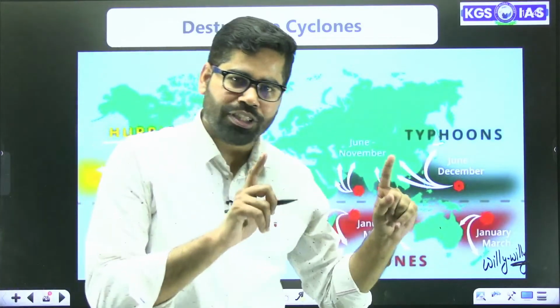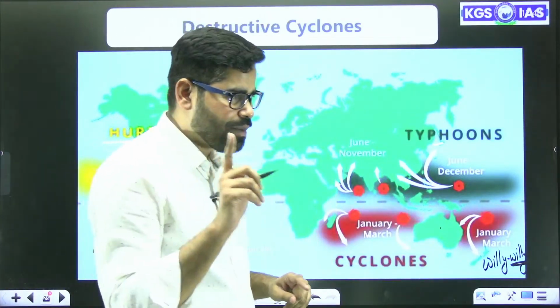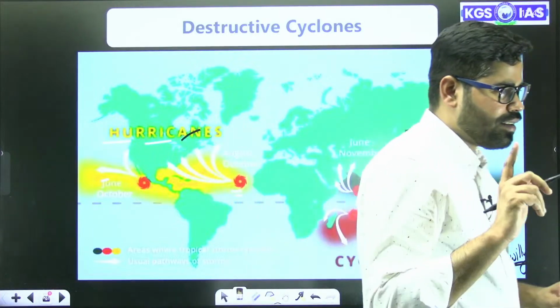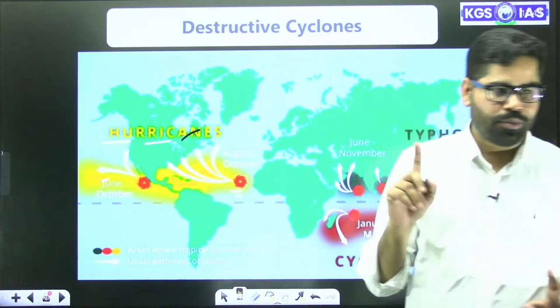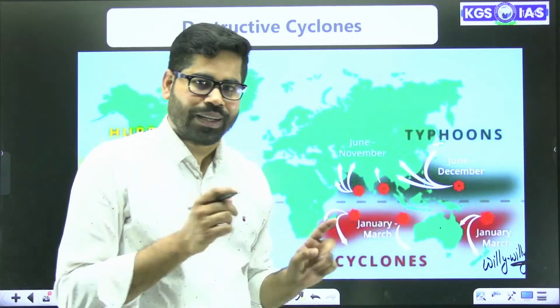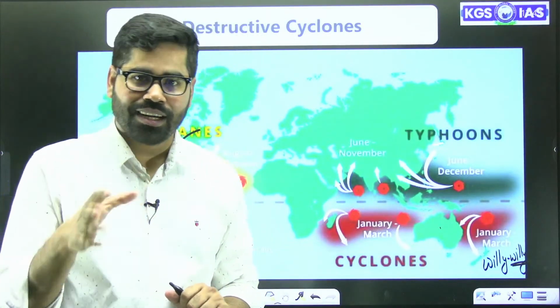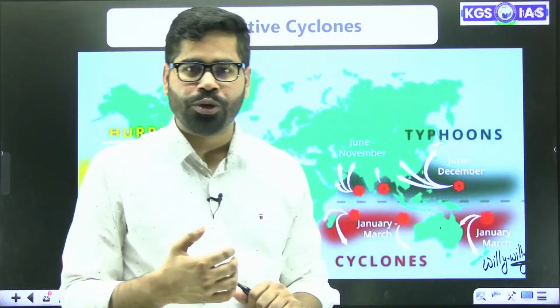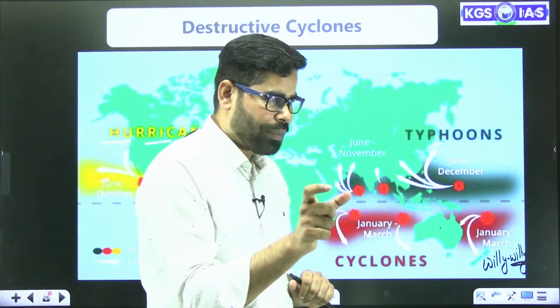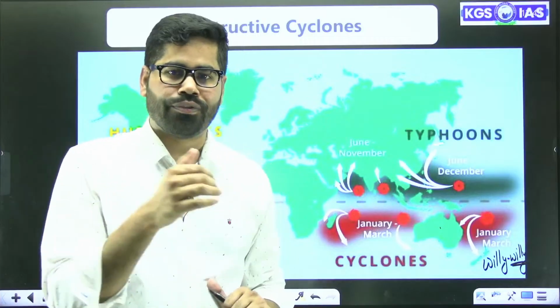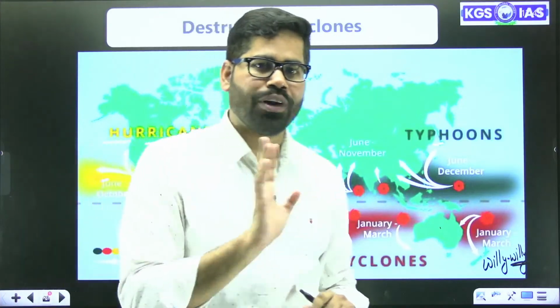So read about this cyclone topic. Tomorrow we will have some question practice on cyclones also. I will ask you some questions with respect to cyclones, such as what is there about the eye of the cyclone? Is it a calm zone or is it a destructive zone? So read about this topic from your geography notes or classes, and tomorrow I will ask about it.